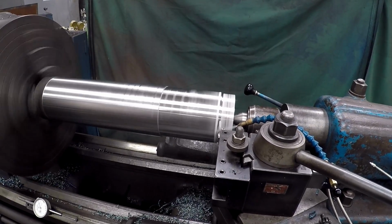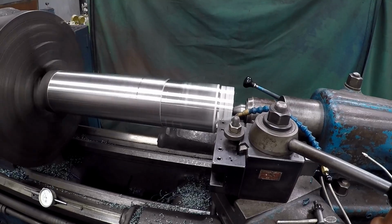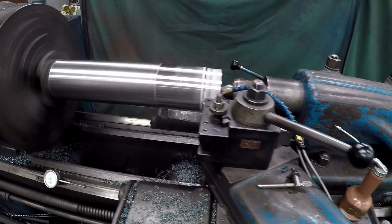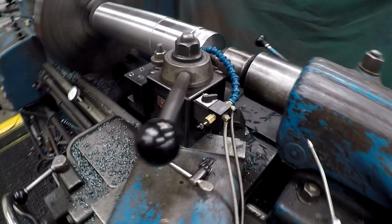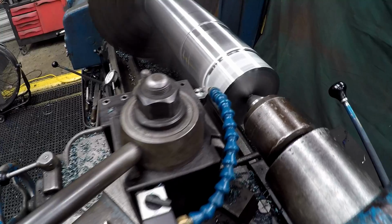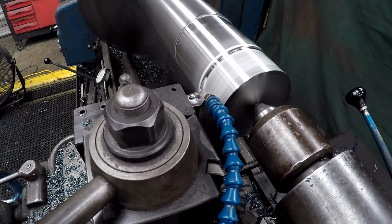Working on another gearbox shaft. This is kind of a small one, 5.5-inch diameter. See how I'm using my Noga Mini Cool. It works really well over here on the lathe.